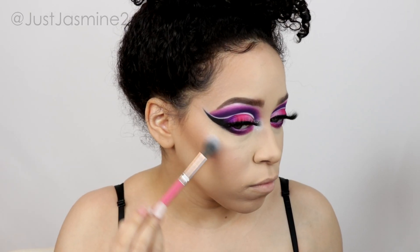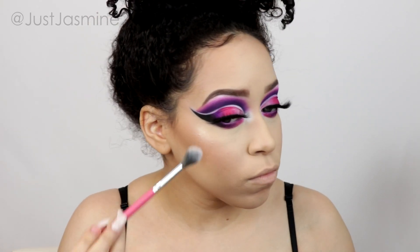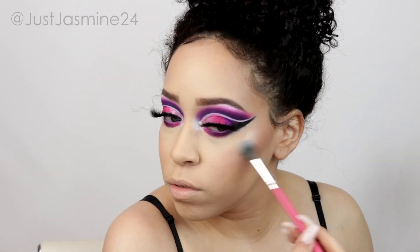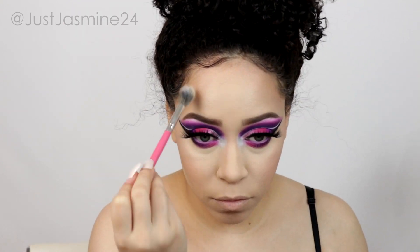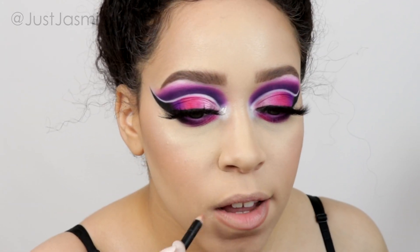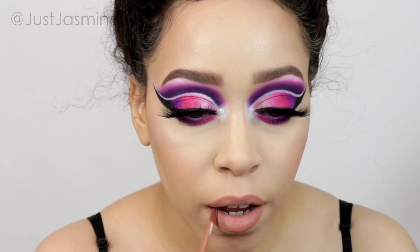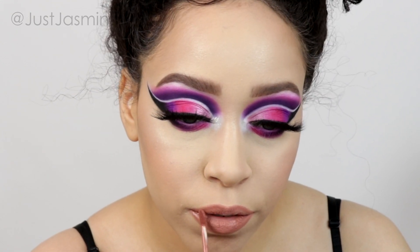For blush I went in with the Alomar Cosmetics Color Blush Trio, applying it down to my cheekbones with a City Color Cosmetics brush. For highlight, I used the Jeffree Star Cosmetics Supreme Frost in Diamond Wet — I wet the brush before applying and it came out really nice and glittery, sticking well to the face. I went in with the Morphe Brushes lip liner, then for liquid lipstick I used the Girl Lactic liquid lipstick in Stripped and the Anastasia Beverly Hills liquid lipstick in Pure Hollywood in the center, blending it out with my finger.